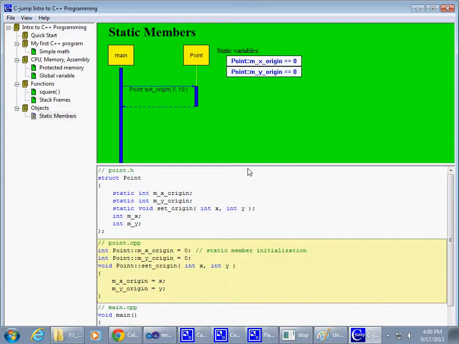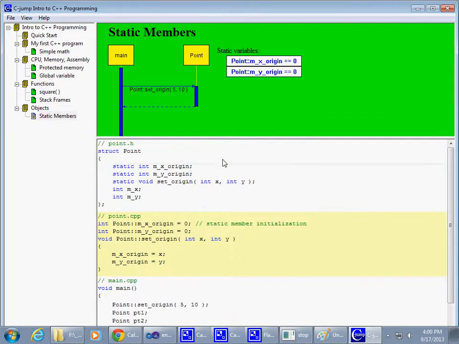Now, I am assuming in this demonstration that once we hit the main function, the static variables are created even before the main function is called.